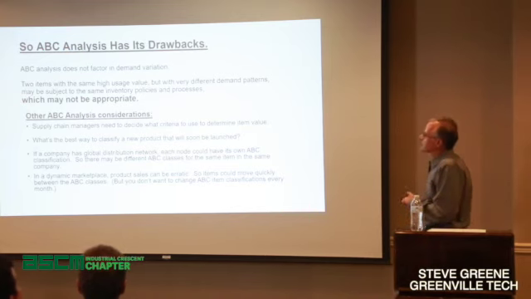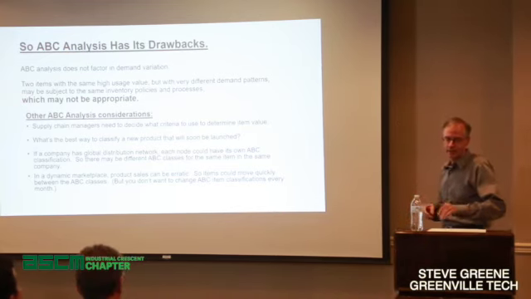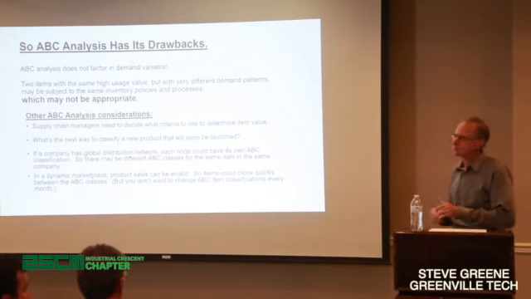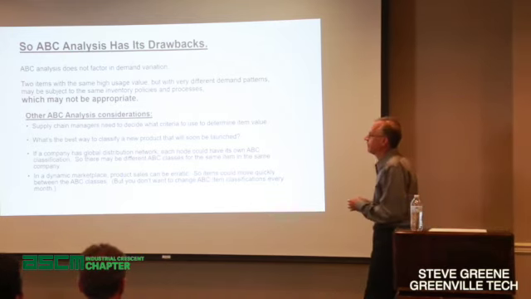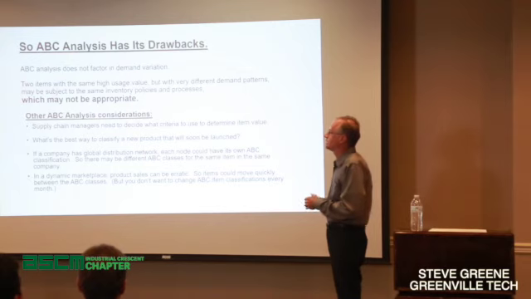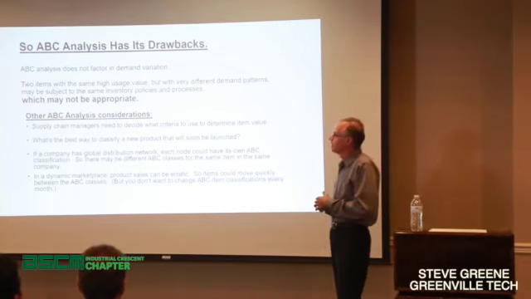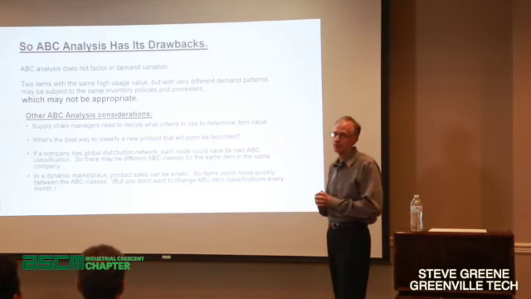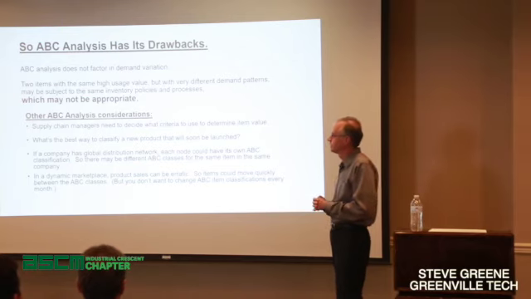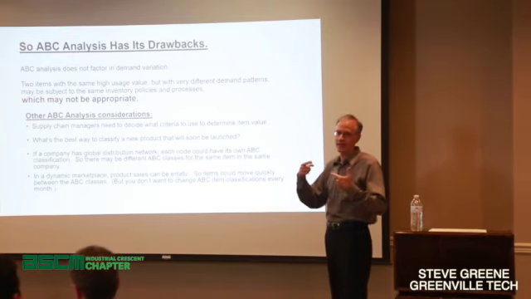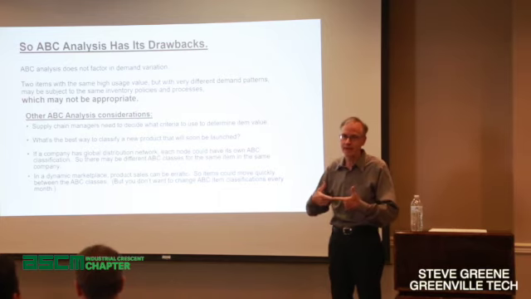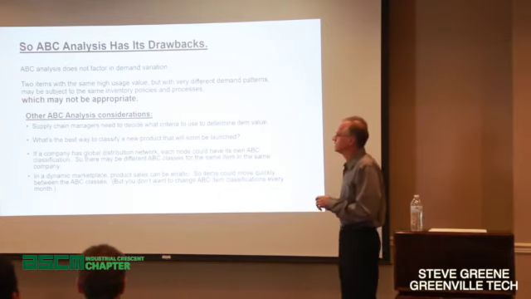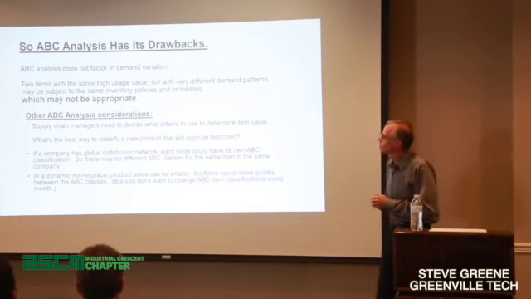So as we see, ABC analysis has its drawbacks. ABC analysis does not factor in demand variation. So if you have 2 items with the same high usage value, but with different demand patterns, they may be subject to the same inventory policies and processes, which may not be appropriate. So we need to factor in, you can't just have ABC alone by itself. You need to have some other factor. ABC by itself is a little bit too simple. So there are other considerations for that.